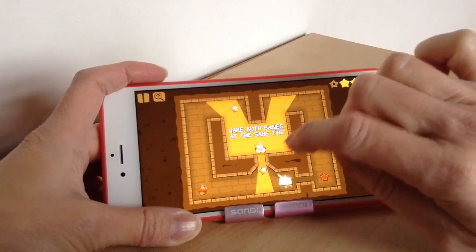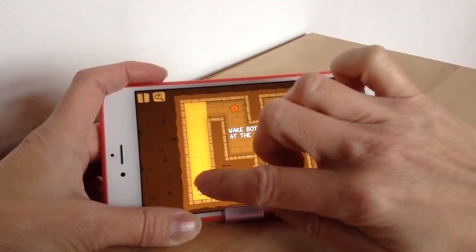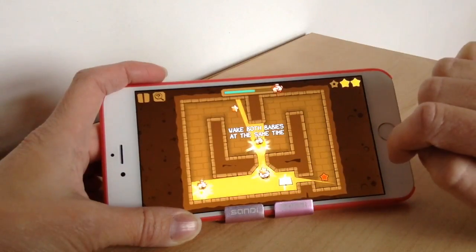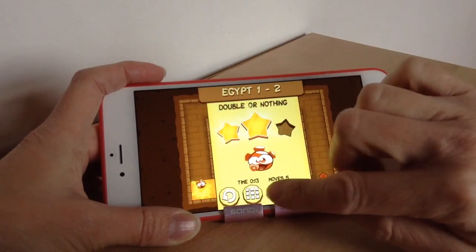So as you move your little totem, you'll be able to see where the light's going, so you can see where it's directing it, and you will also get your babies in that light as well, like that. And then when you have, you can move on to the next level. It's quite easy to play. As it progresses, it does get quite difficult and nice and challenging.